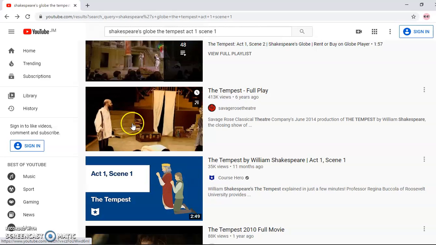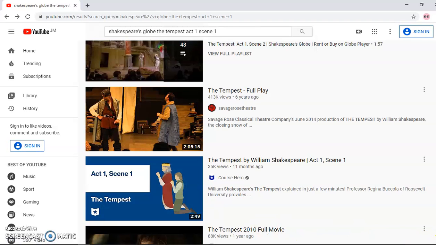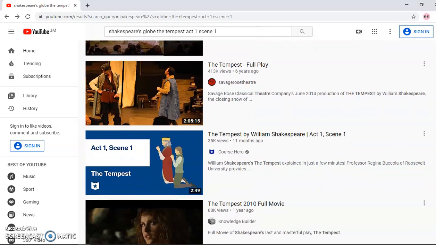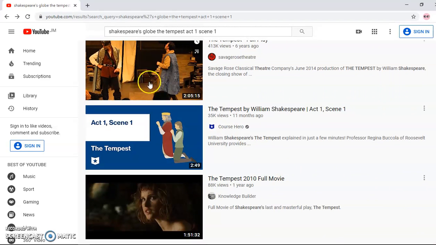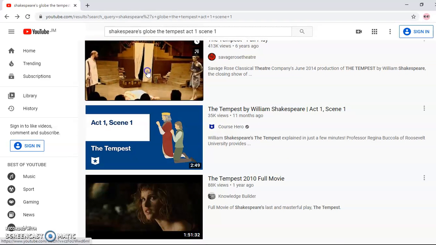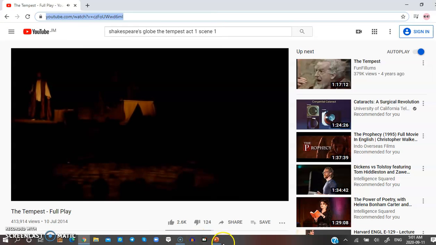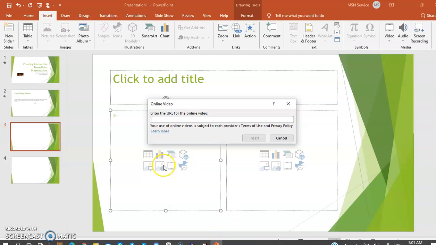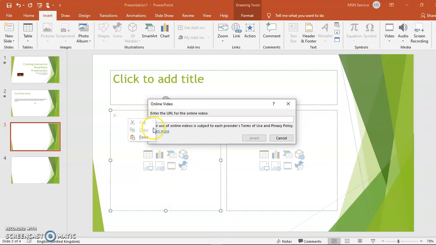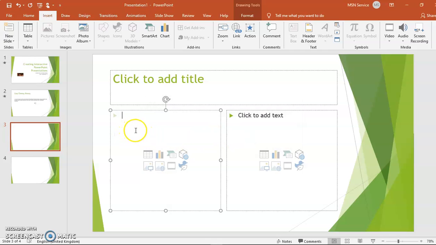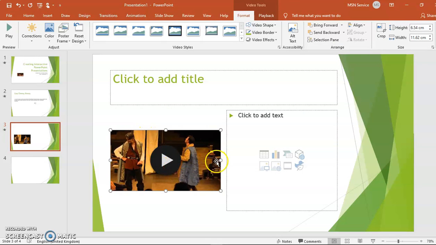But since this is a tutorial and you might need the full Tempest play, I am going to embed this into it so that at some point you can use a copy of the play for your students. So I'm giving you information while I am creating the tutorial, so you don't have to go out and seek a copy of the play. And there it is.